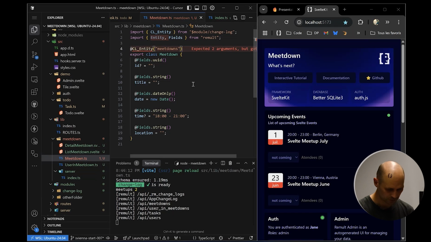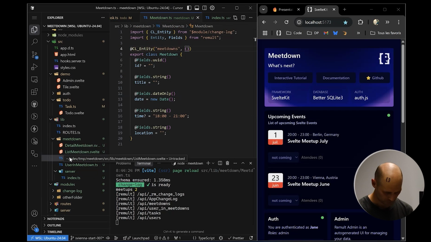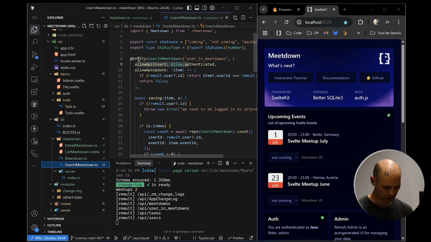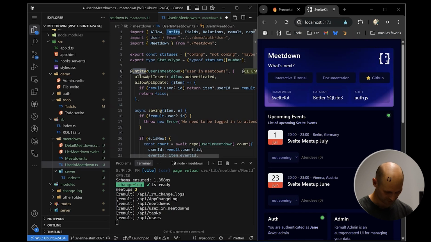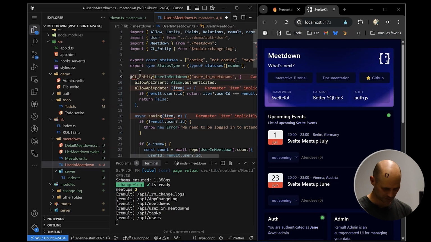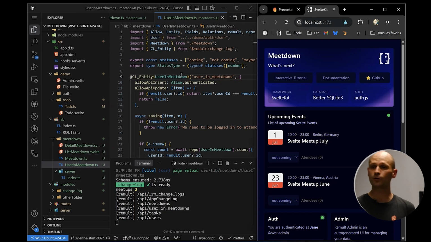Ah, no. Second one, also change. No, I need to type, I cannot copy. Okay, changelog. Okay, and now I opt in this class, I opt into this changelog entity.